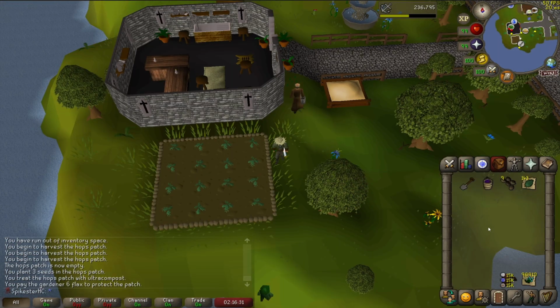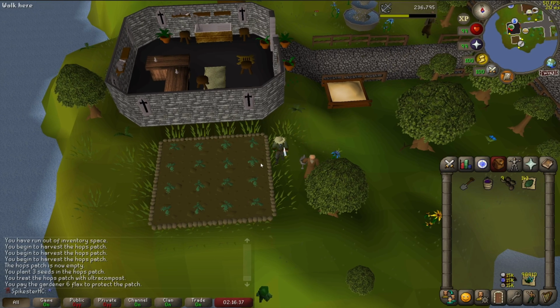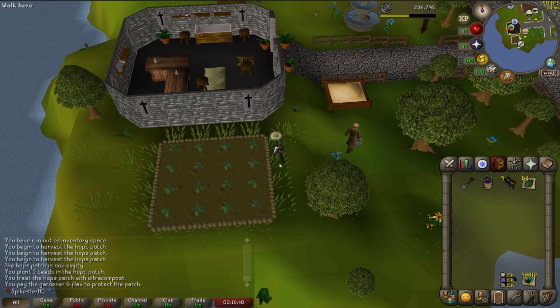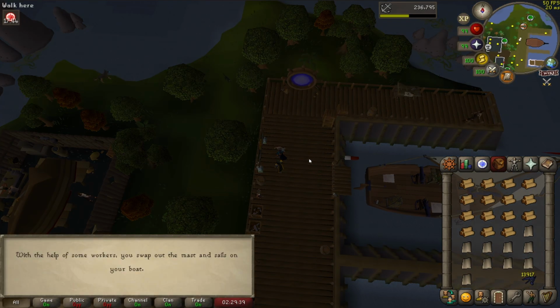Well, I finished my first hopscotch run, and I got 143 hemp from that, which honestly might last me forever. That might be all I need, but I have planted a bunch more anyway, so I'm definitely sorted here. Finally getting to upgrade my sails. It's been a while since I've done this.